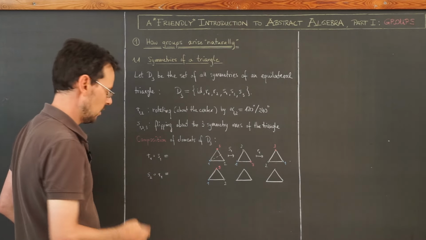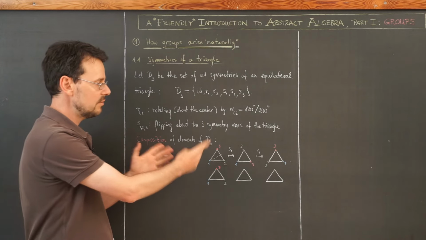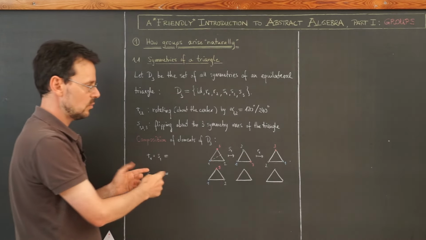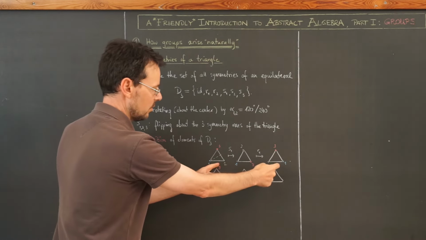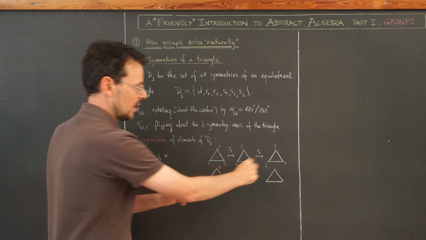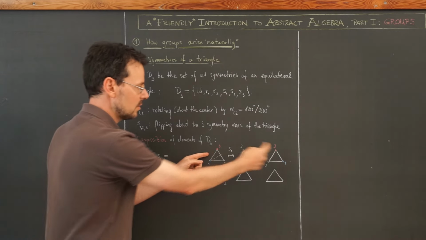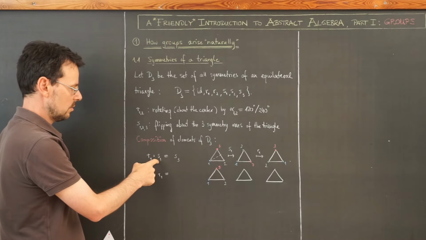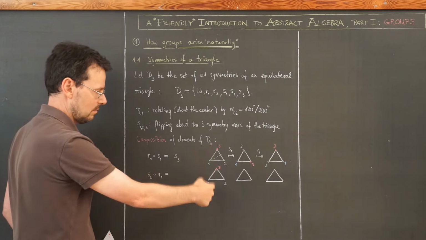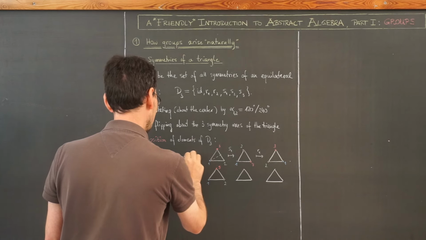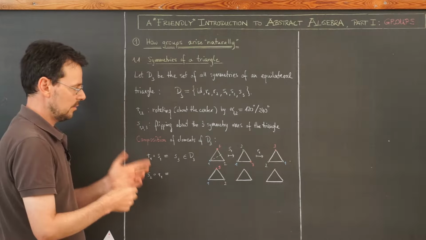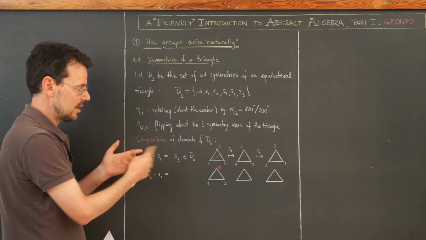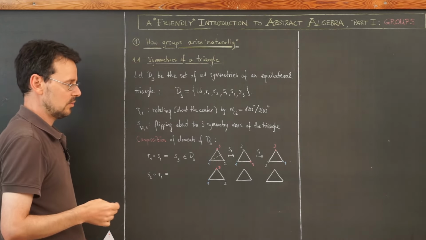And now the important observation is composing two symmetries gives me another symmetry, because from here to here the outer form of the triangle hasn't changed at all. So the composition of those two is again a symmetry. Which one is it? Well, take a look at those two. Vertex 3 stays where it is, and 1 and 2 change places. So from here to here is nothing but reflecting about this axis. So this composition of those two gives me S3, the reflection about symmetry axis number 3, and this is again an element of D3. Well, it is kind of obvious that we end up with a symmetry, because this one doesn't change the outer form of the triangle, and this one doesn't either. So the composition also doesn't change the outer form of the triangle.